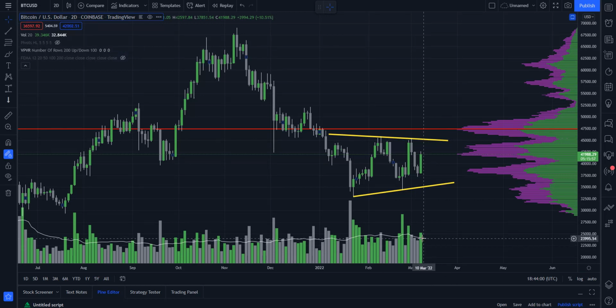I like to see the volume that we have coming in today. We're already above average volume. If we could get a nice candle close like this, that would be a bullish engulfing candle. So we have definitely some bullish things going for us, but the bearish thing is this overhead resistance, guys. Take a look at this next.